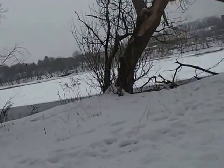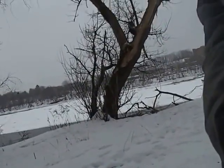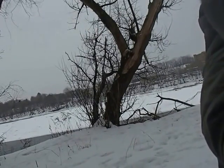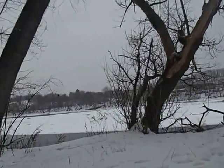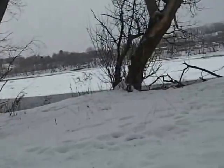I live over that way, so I'm really in town. I don't get out in the woods too much. This is actually between the river and the dike out here to keep the river from flooding. After the '72 flood, they built the dike. I don't know if you guys can see that dike there. There's one over there too.